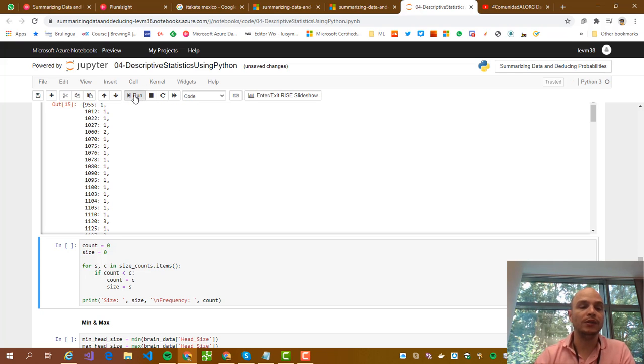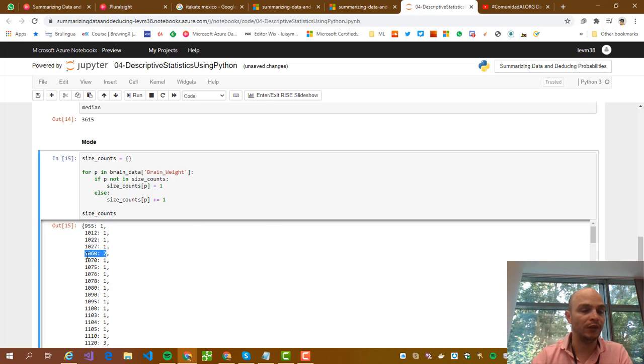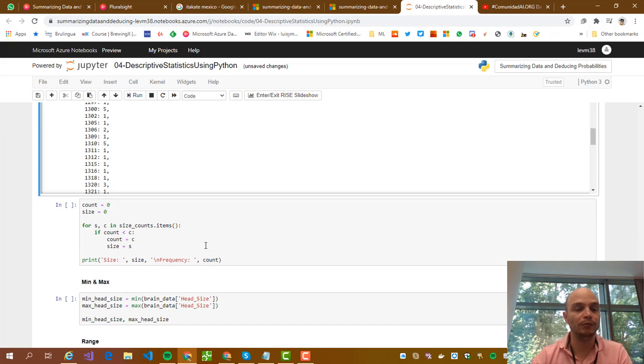Now let's check the mode. So the mode is basically, for every brain weight, we are going to sum the number of occurrences. So that's the frequency. As you can see here, for 1060, we have it twice. For others, we have it 4, 1, etc. Okay, let's go down.